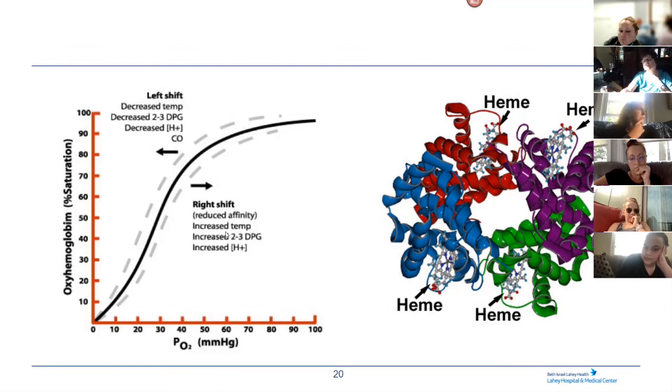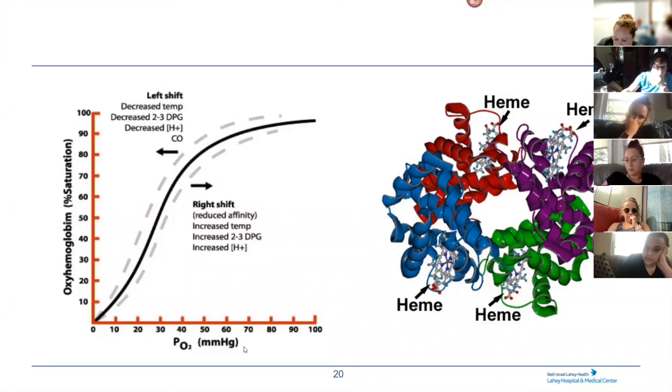And so if you've got a patient who has an increased temperature, it's going to actually alter the proteins here, and it's going to make the oxygen less likely to bind. And the same thing when we're talking about a decreased temperature or a left shift, the oxygen itself is going to bind more readily to these sites, but it's going to create a stronger bond at this level and not want to be released into the tissue.